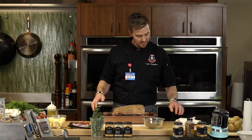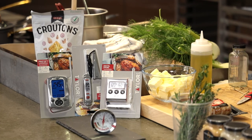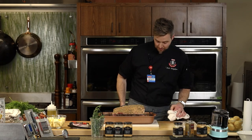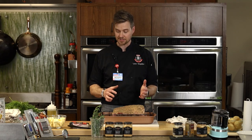Now, about the thermometer — how do I check this? Normally if you're grilling a thick ribeye steak, you could feel for doneness. But you can't really feel for doneness on this roast because there's a lot of fat and you could also hit a bone, which means you can't just do the feel test.